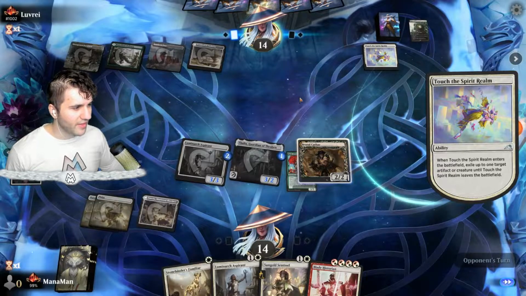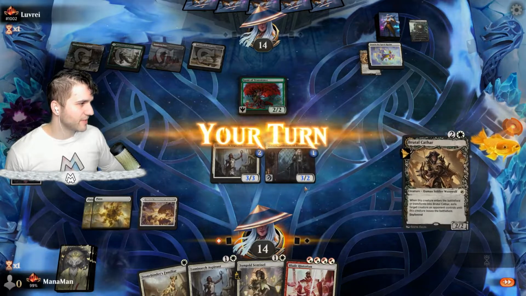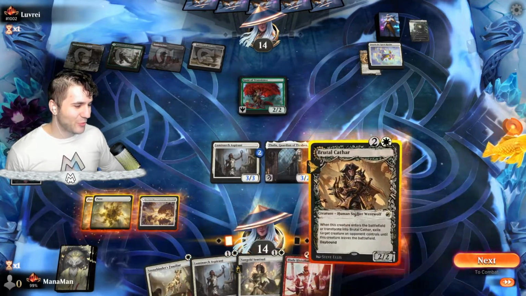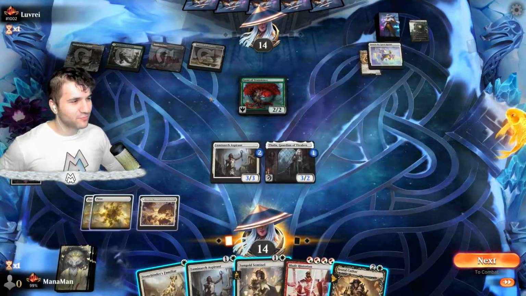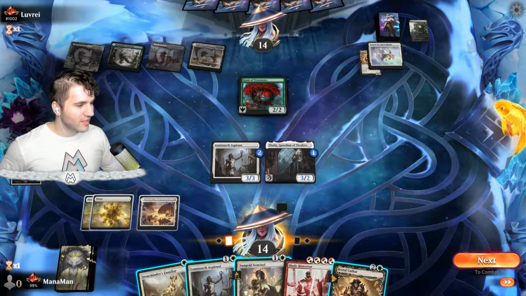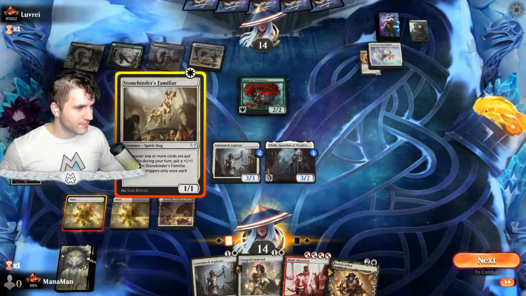Ooh, I don't know. Are they actually confuddled here? They take away the Cathar. That's what I thought they would do. That makes the most sense. But we actually get another Brutal Cathar, which is pretty funny. Actually, at this point, I don't know. I think I might just want to go for Stonebinder's Familiar and then go for another Aspirant.